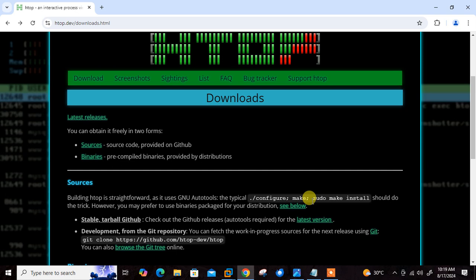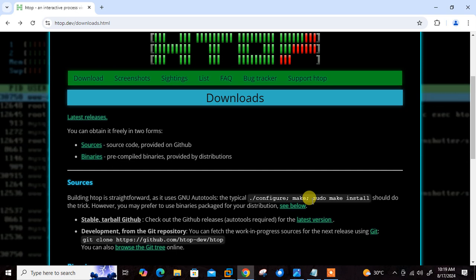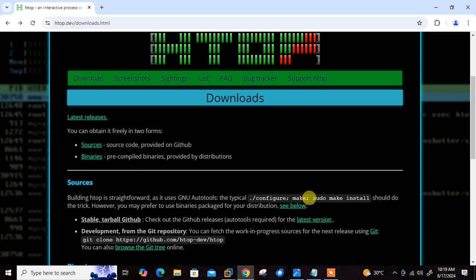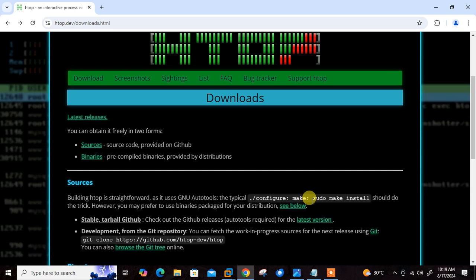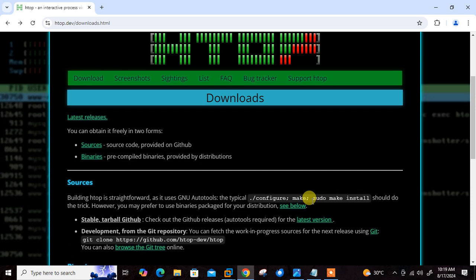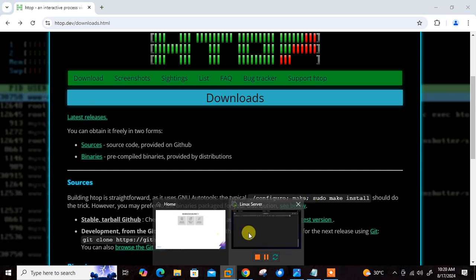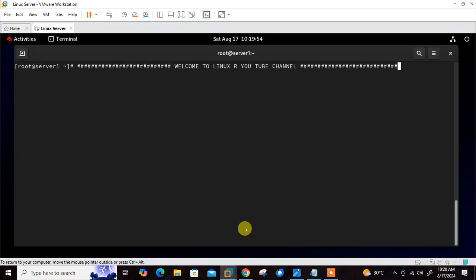In this tutorial, we will learn how to install and use the htop command in order to monitor system processes of your Linux box. So let's start the lab session and we'll see how we can work with the htop command. So I'm going on my Linux VM first of all. So here you can see this is my VMware Workstation and currently I have one Linux virtual machine. Let me show you the OS release version of this VM.